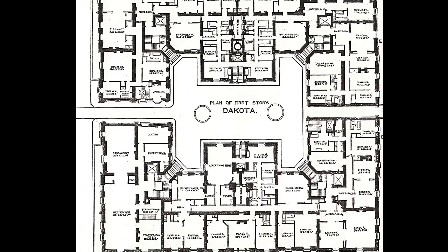There's a great image of Yoko seated at the piano, and the window to the right overlooks West 72nd Street. There's a great photo of Yoko taken probably in 1973, standing on the balcony overlooking West 72nd Street. Central Park and the Upper East Side can be seen behind her. And here's another image of Yoko at the white piano. And we have additional images of her seated on the white sofa in the living room.